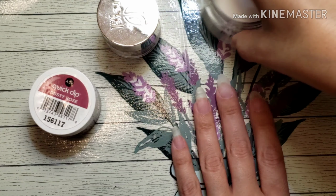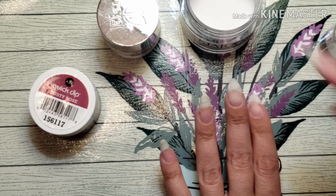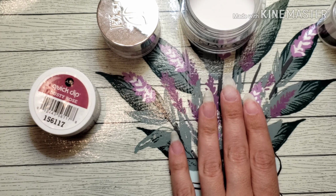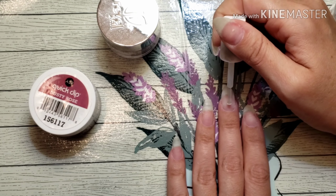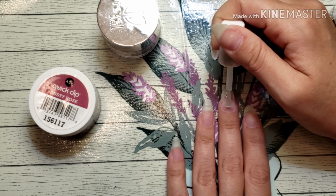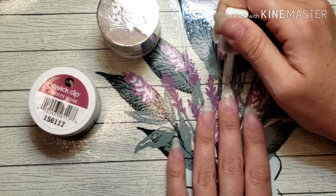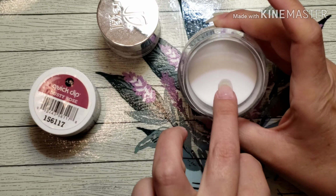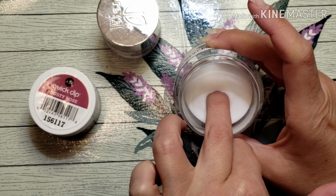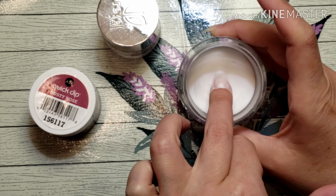I'm going to do a good mani instead of a disaster mani. I'm going to use Quick Dip Dusty Rose and Revel's Bubbly on top, and I do have a little bit of clear dip here too. The middle nail, I did a separate video on. That is a coffee filter tip, so I will link that video if you want to watch how to do a coffee filter tip.